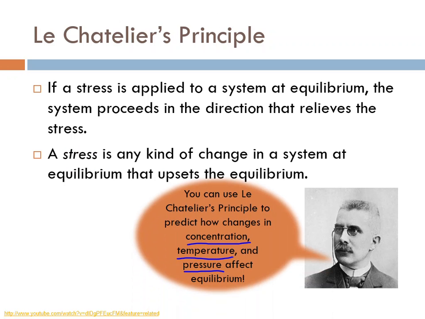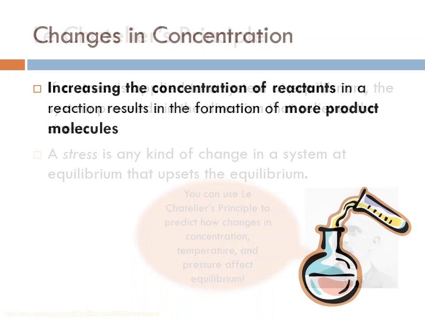We did not talk about pressure just yet, but do recall that the reaction will initially shift or proceed to a certain side in order to start relieving the stress. It continues to go back and forth until it ends up getting back to that K ratio of products over reactants. So we initially say which side it's going to proceed to in order to start correcting the disturbance.